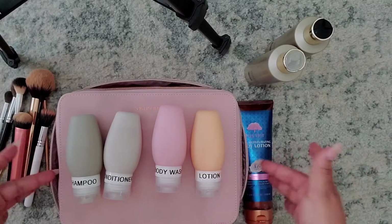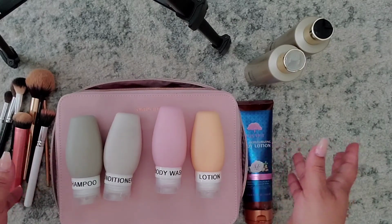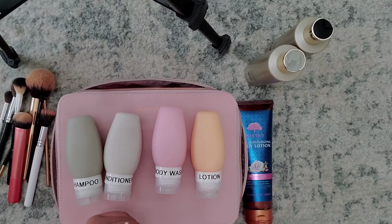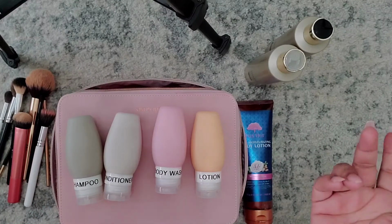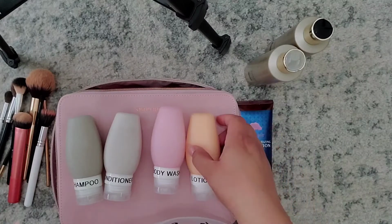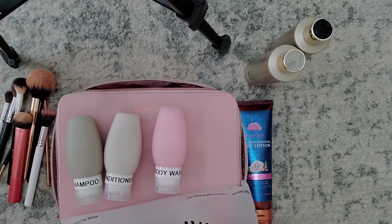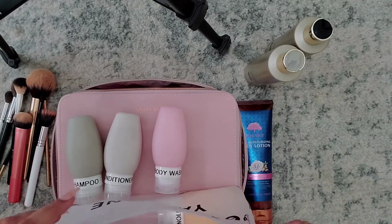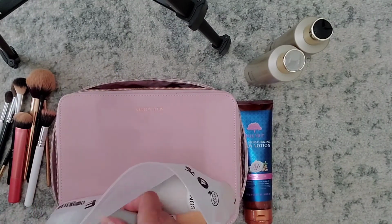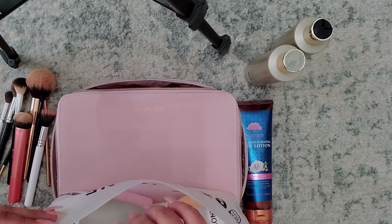I'm also going to be throwing in a razor in here somewhere. I just didn't throw that in, but I'm going to have to be shaving. I usually like to shave right before I leave and then take a razor in case I need it, but normally I don't always. But if I missed a spot and it looks weird or something, I'll do that. I will be traveling with these little pouches in this little baggie it came in. Again, it's very staticky, so there's dog hair everywhere. So I'll be double bagging it so it doesn't spill all over my stuff.